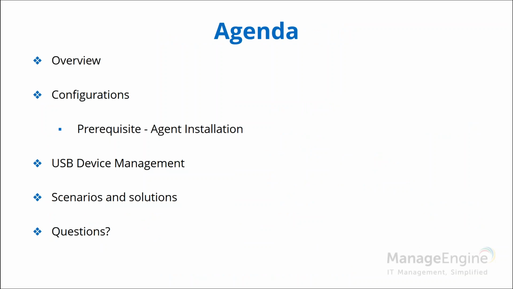So we are going to deal with the configurations. In order to achieve all kinds of configurations, with USB device management, printers and all the Windows configurations, we need the agent to be installed in the machine. So we'll also look into that going towards the configuration module. Followed by that, we have the scenarios and solutions. The most commonly identified scenarios and solutions will be discussed over here. And at the end of that, we will also discuss some commonly raised questions from our customers.